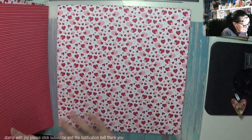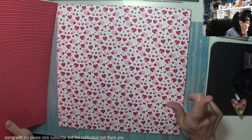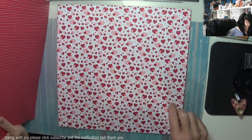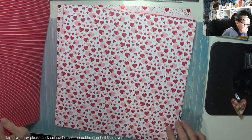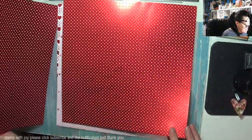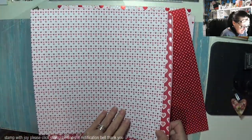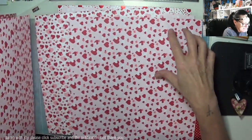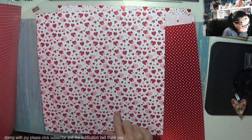And then I was a bit confused with this lot of paper and the next lot, because you'll see now you've got the pink and red with the white background, and they switched around. The next one is red and white with a pink background. And I was thinking, oh my goodness, they've sent me the same. But I do like this. Gorgeous. And yeah, that one's got the pink background. I was thinking they'd sent me four of the same, and it's not, it's that one.